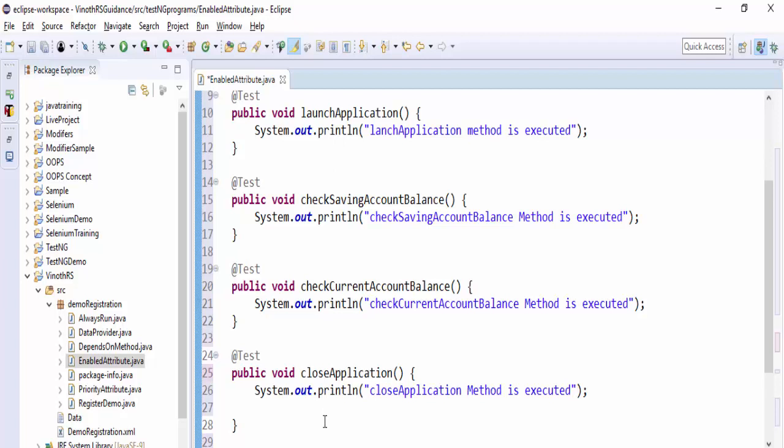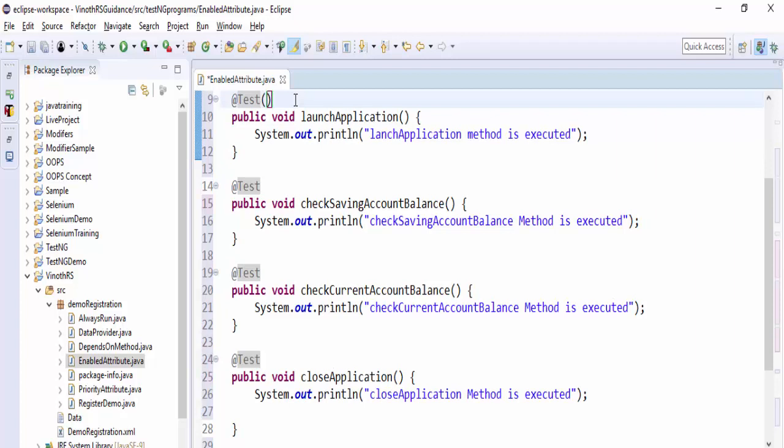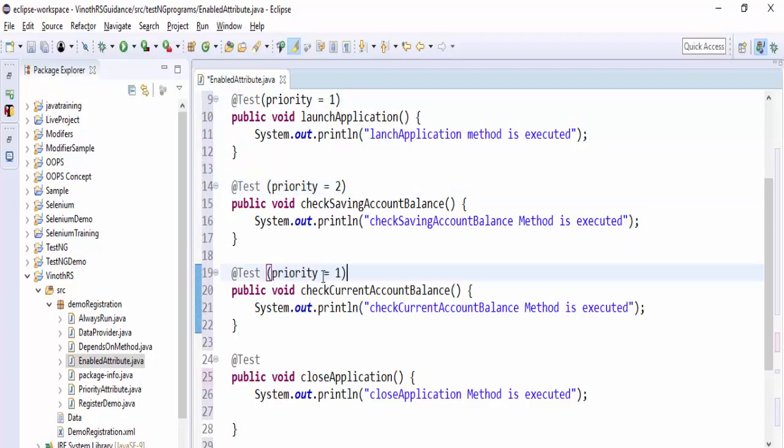So the only way is we have to use the priority attribute. Just glance at my previous video where I have explained about the priority attribute. Priority equal to 1. Same way, priority equal to 2, priority equal to 3, priority equal to 4.